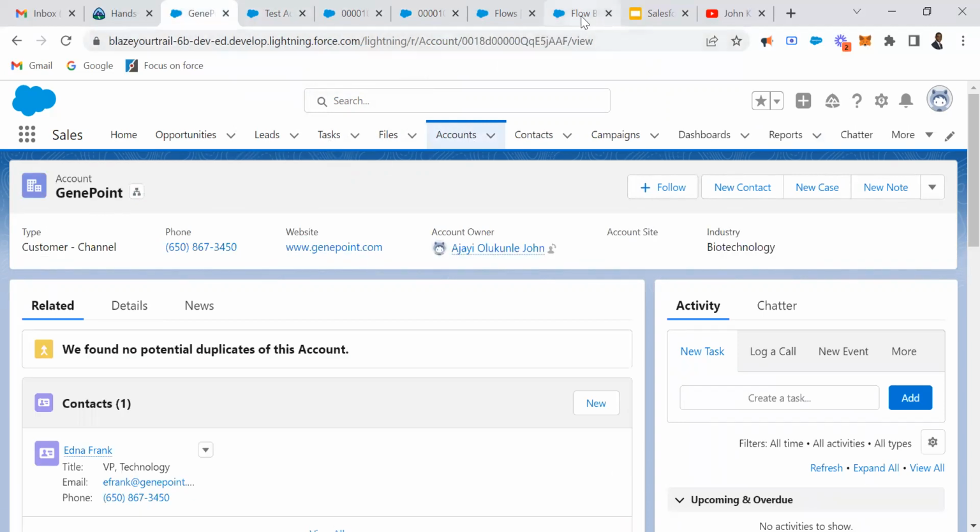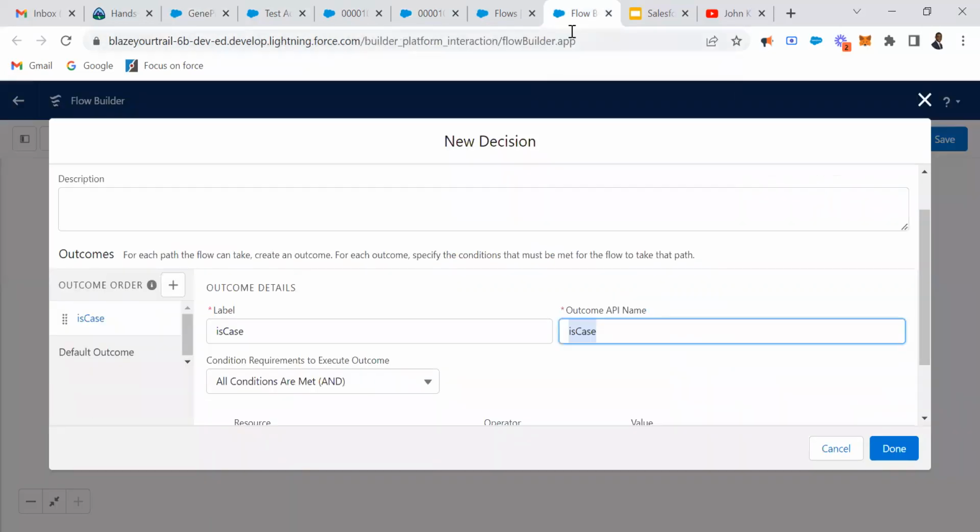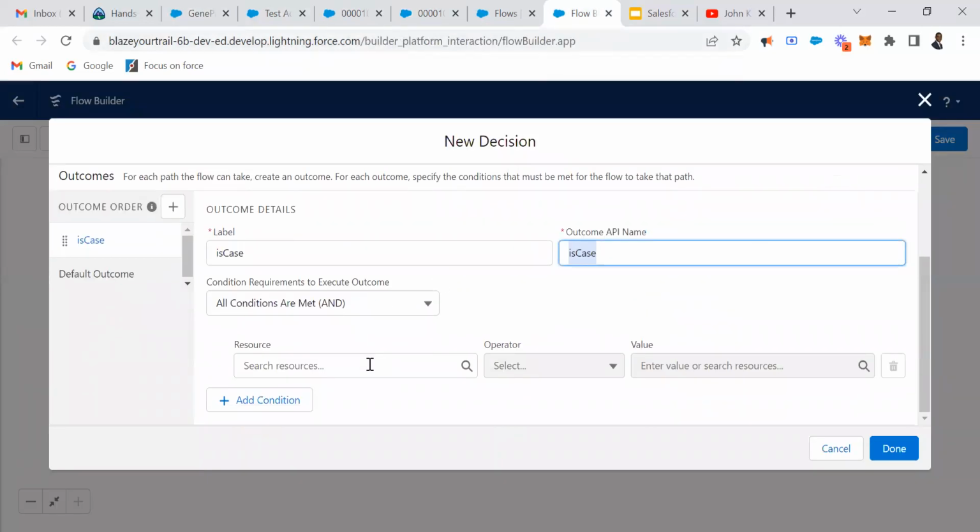So my point is that when you are trying to build your decision, we want to use the ID to be able to differentiate where our decision should go, so we need to use the ID.